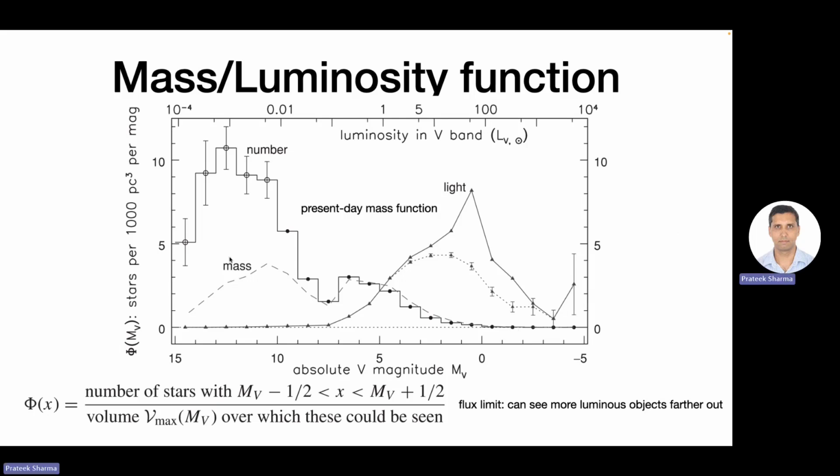Okay. Now you see that there are a lot of stars with large values of MV. Large value of MV means lower luminosity. Remember this minus 2.5 log factor in magnitude to flux versus luminosity. This is not flux. This is the actual luminosity, because it's absolute magnitude. So the number of dim stars is much more than the number of luminous stars. Okay, so this is what you just measure.